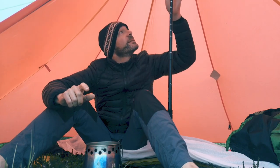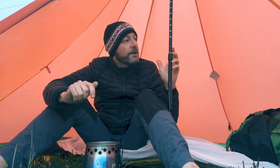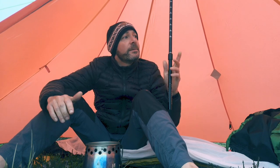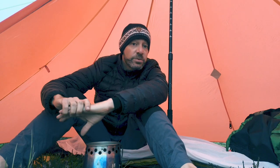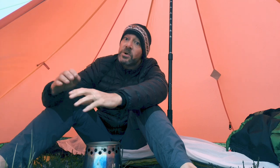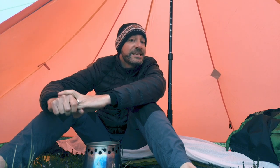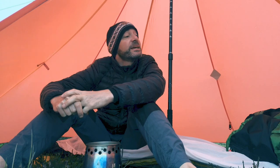The height of the tent is all down to how high you want to put the pole. I've set my pole to 135 centimeters, which is as high as a pacer pole will go, and that gives it quite a low pitch, so the edges are quite close to the ground. Good if it's windy, not so good if it's really calm, because you will get a lot of condensation. If you want to raise it up a bit, you probably could put it to 140 centimeters, and that would lift the edges up a bit and you'd get a little less condensation.